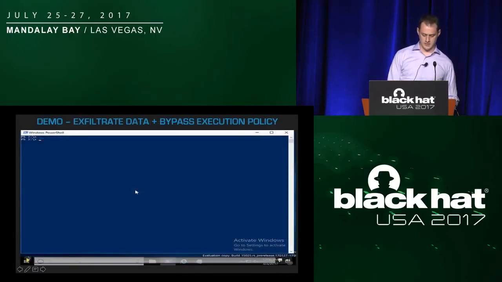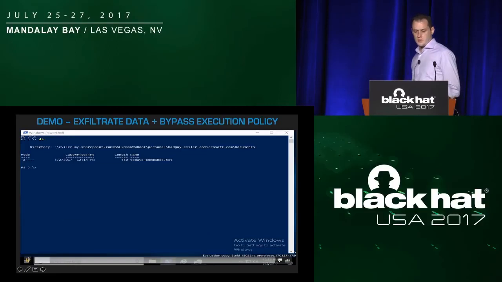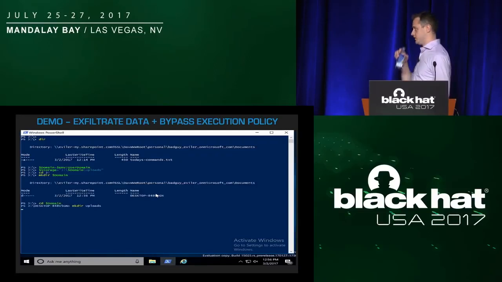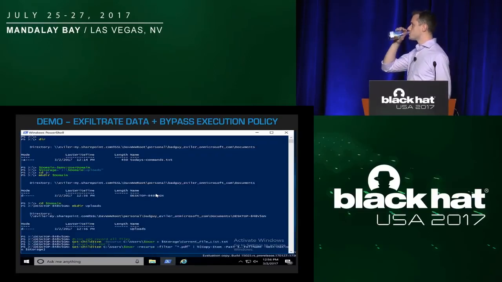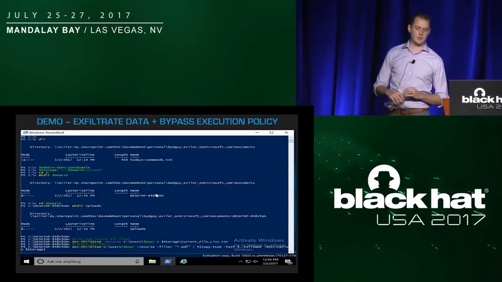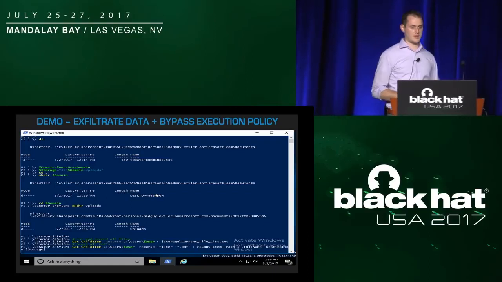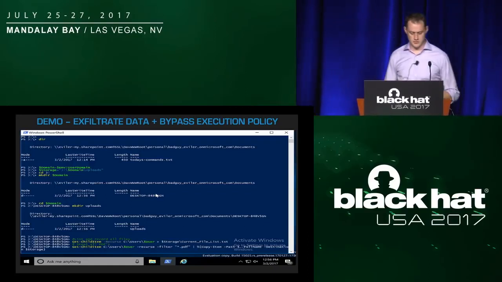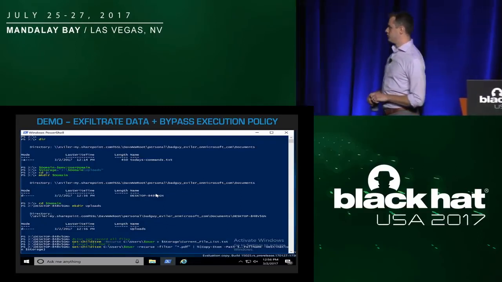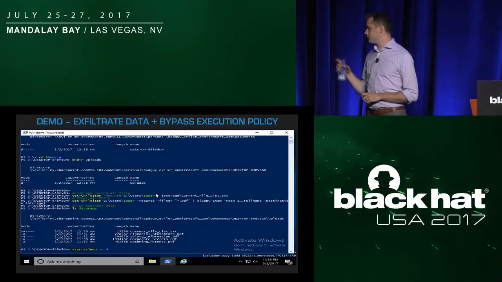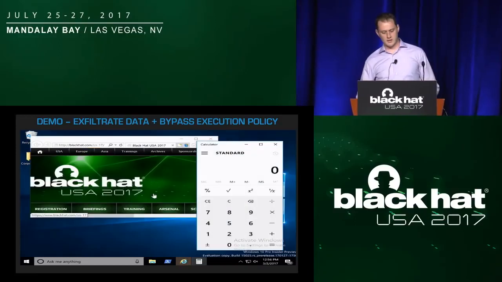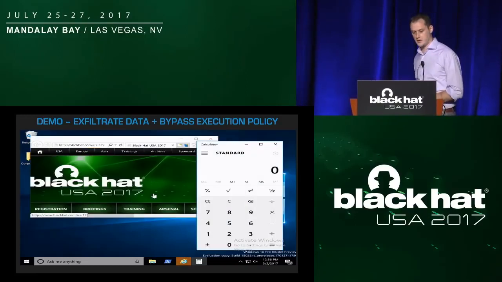So we're going to have another simple demo here. We can see that we're currently in our SharePoint drive. We're going to paste in the commands we were talking about earlier. And we can see it slowly go through and identify all the files and upload all PDFs into that SharePoint. So this is coming at it from the data exfiltration perspective, of course, which is most concerning to enterprise customers. It's not the only thing you can do, but it's an example. So we can see we've got current files, financial statements, et cetera. Just a demo. And we can see that we've now popped calc and we've loaded up blackhat.com.